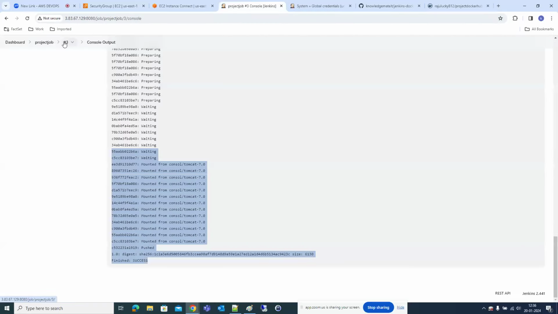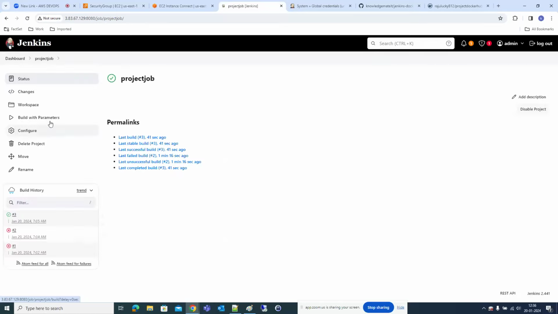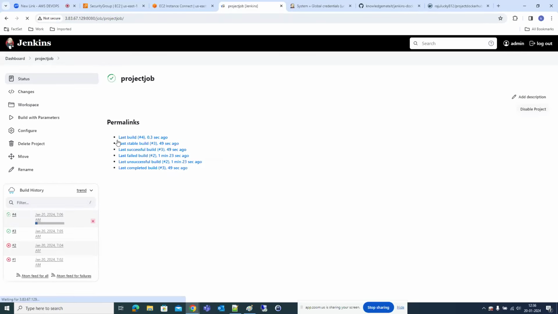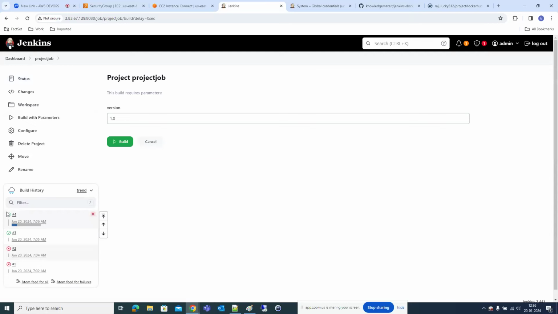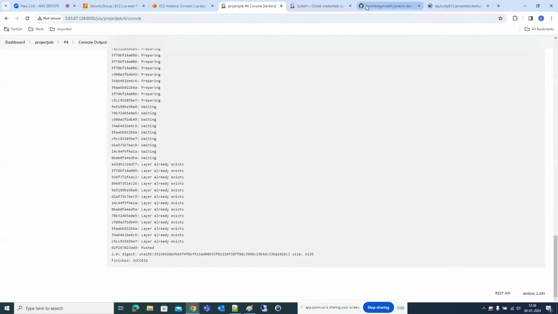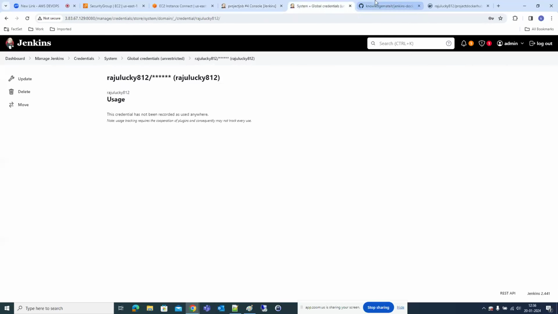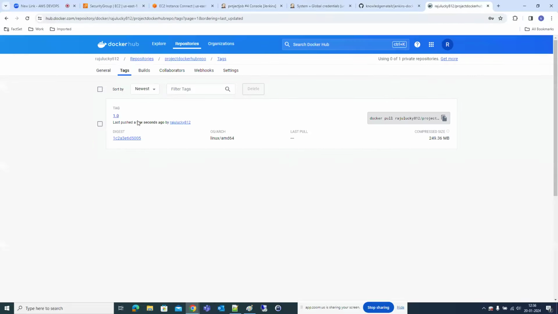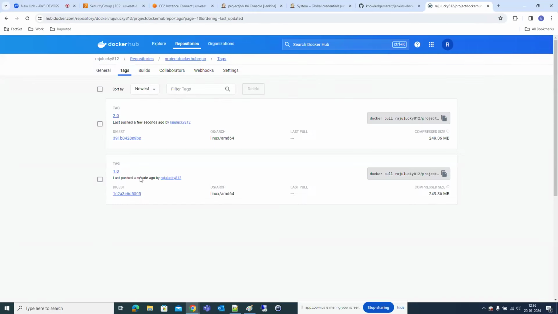Now, if you change, for example, let me change it to 3.2.0 or 3.0, some 2.2. Okay, build. Right, it is building now. Let's wait. Let's see. Right, it is being pushed now. 2.0 is also getting updated. You can see 1.0. If you refresh, you can see 2.0. Right, this is 2.0. So you can try this.